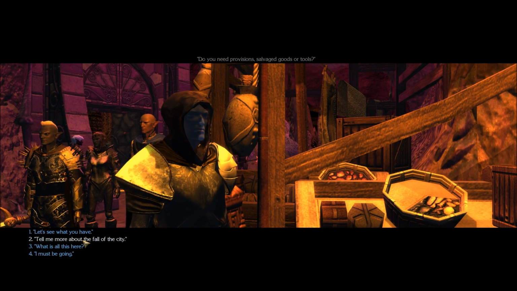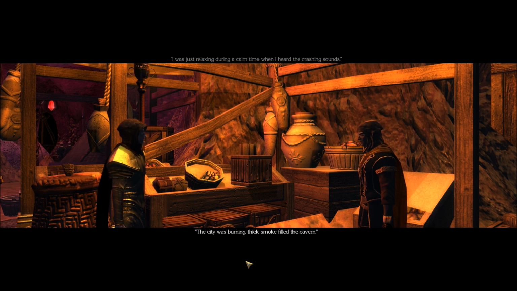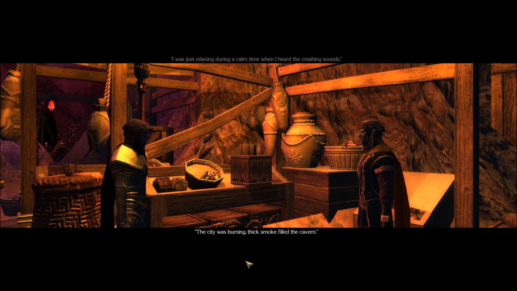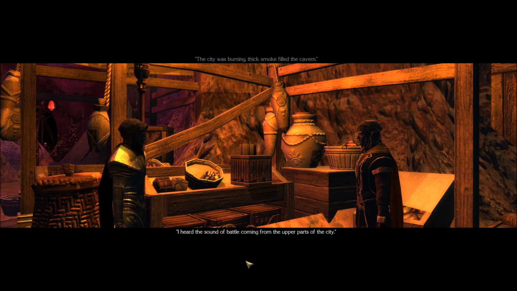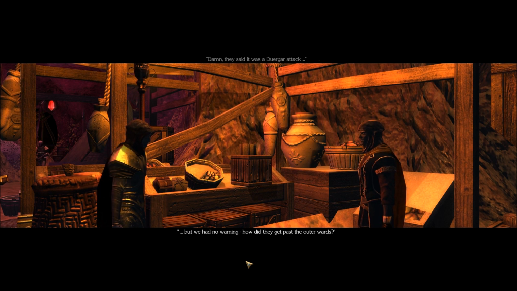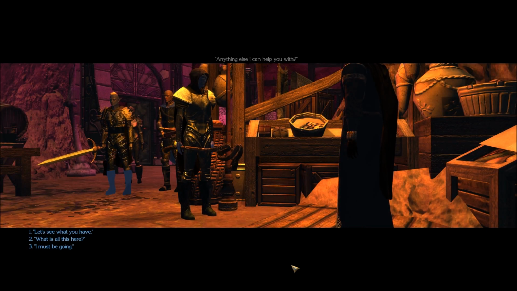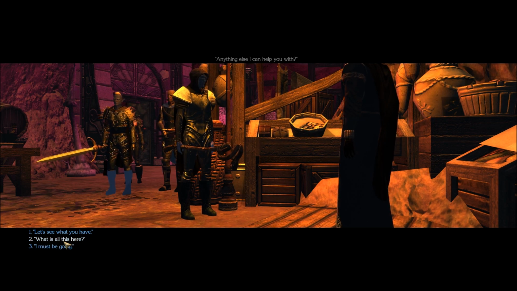Tell me more about the fall of the city. I was just relaxing during a calm time when I heard the crashing sounds. The city was burning. Thick smoke filled the cavern. I heard the sound of battle coming from the upper parts of the city. Damn, they said it was a Dwergar attack. But we had no warning. How did they get past the outer wards? I still can't believe it. This... it's horrible. Anything else I can help you with?